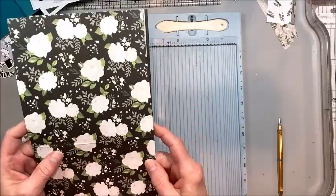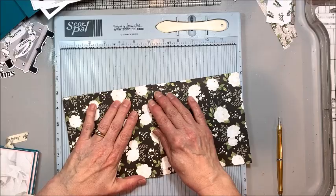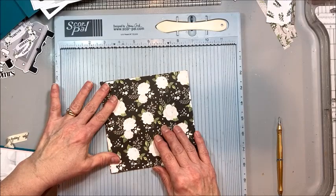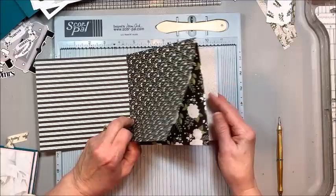All right, fold the top down. Fold, hold on, I'm going to do it like this, fold the top down, fold this flap to the back, and fold this flap to the front. Now you've made this lovely little folio. See, and you've got 1, 2, 3, 4 pages in it.